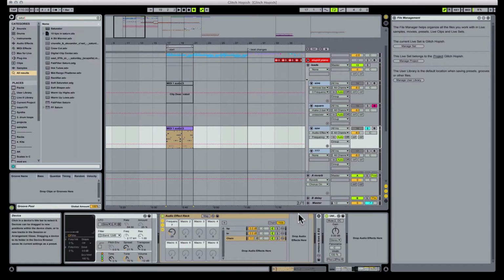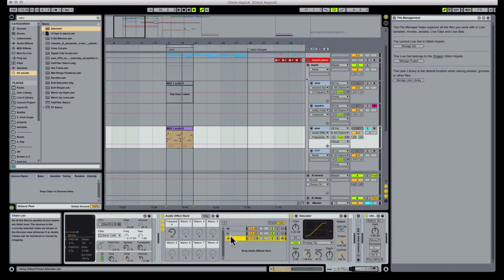Or rather, cooler yet would be saturation, because we haven't really done any saturation yet. So this is going to be just saturation. And I'm really going to push this. I think analog clipping is the best. We can't have the output be that big, but we can have it hit higher.